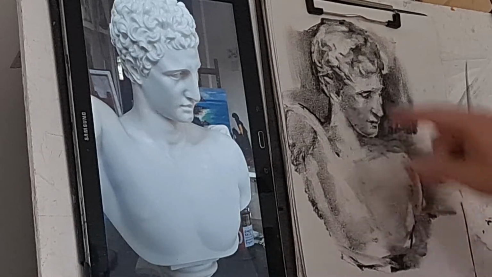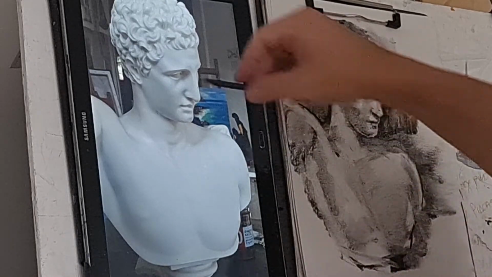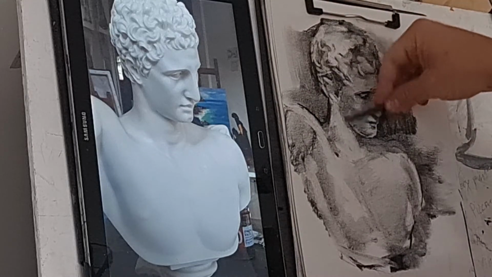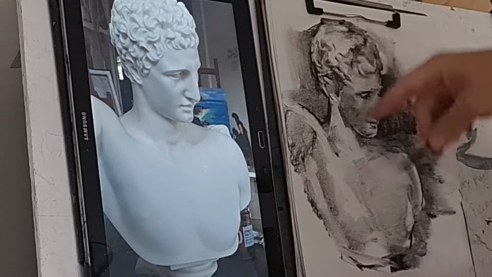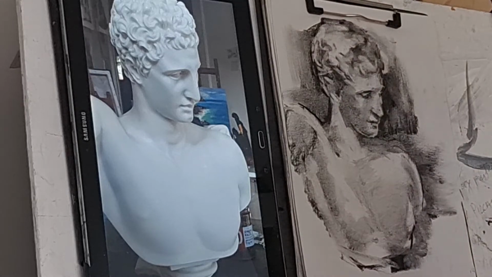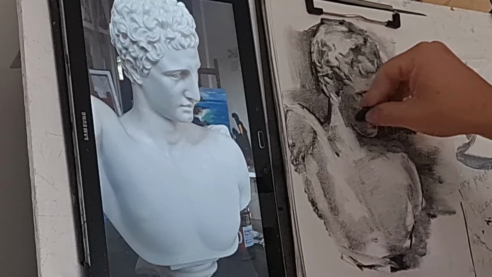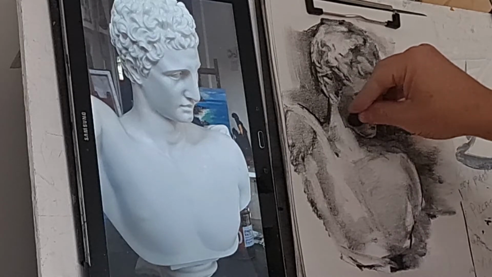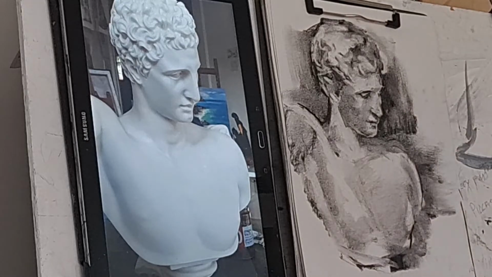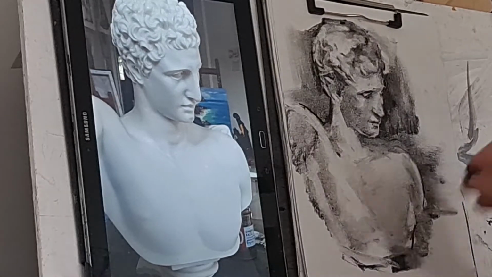Okay, and the ear lobe. First of all, I've cast shadow here. Cast shadow. And a little bit of a darker neck there.